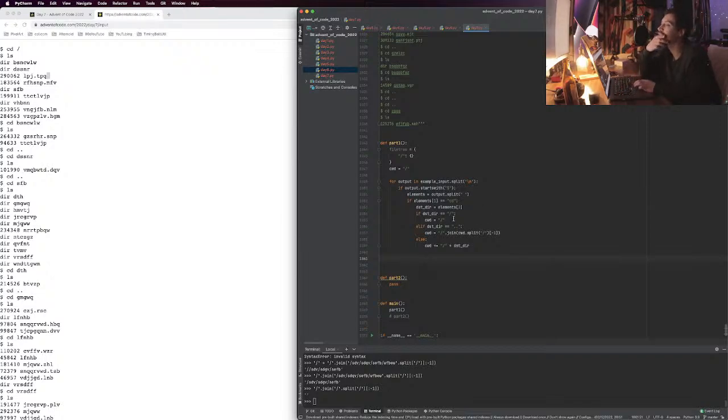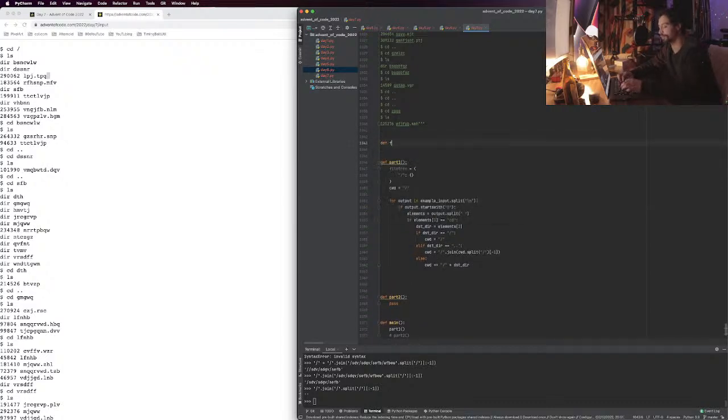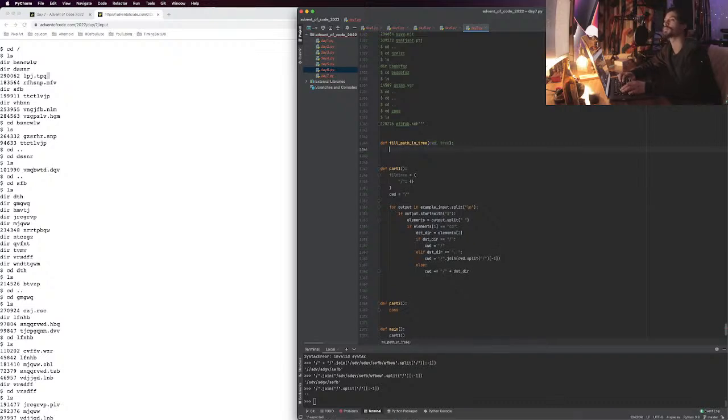Okay, it's actually not enough, right? So I want to fill in this tree. So we go tree or file tree.